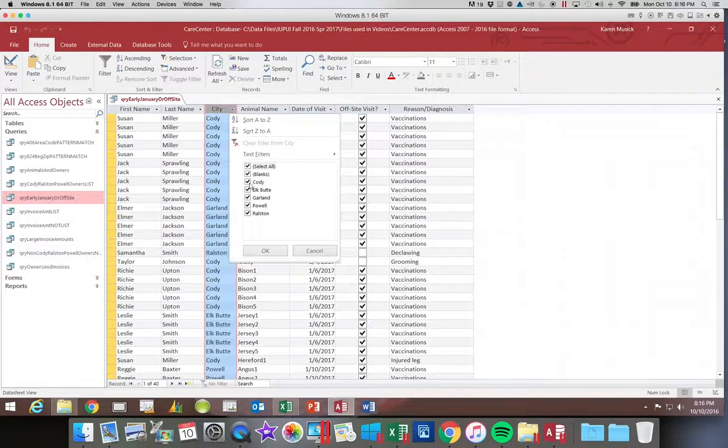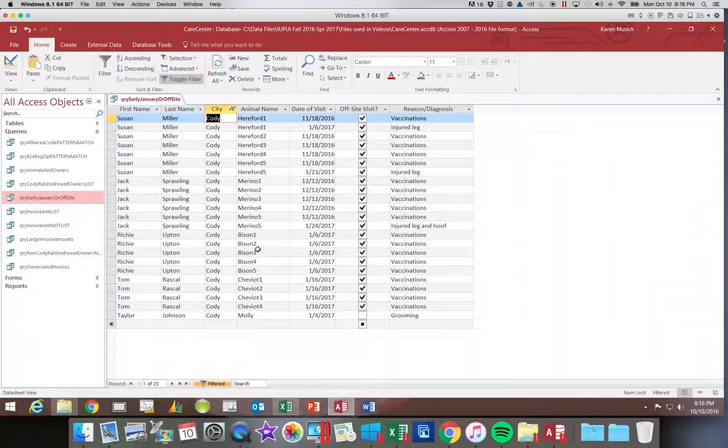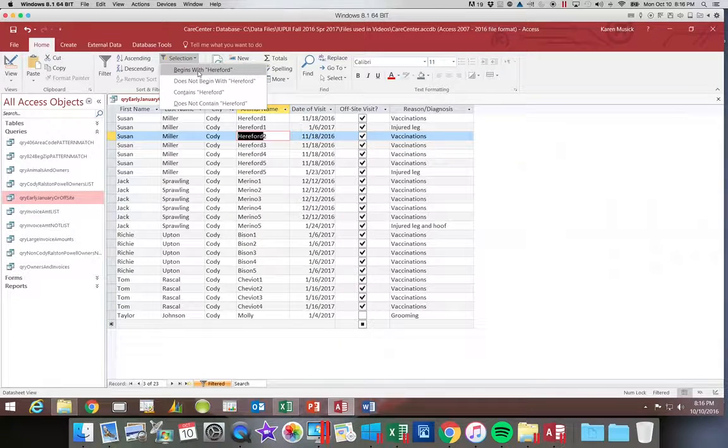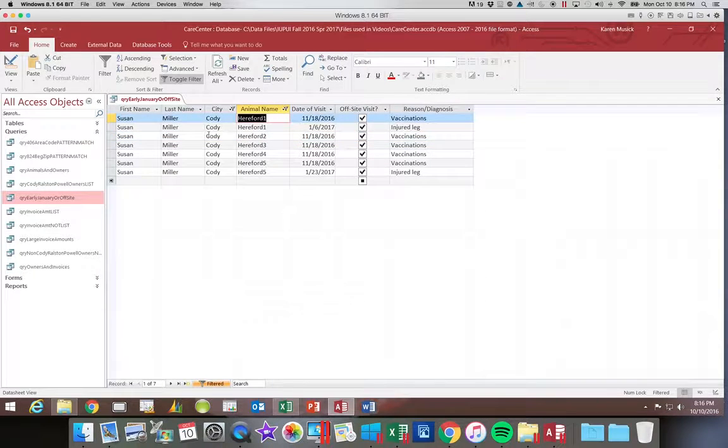So if I only wanted to see Cody, I could unselect all and choose Cody. Then I could also filter using this filter selection. So if I wanted to see everything that had the word Hereford in it, then I could choose selection, filter by selection, and say it contains the word Hereford, and now it further filtered it.